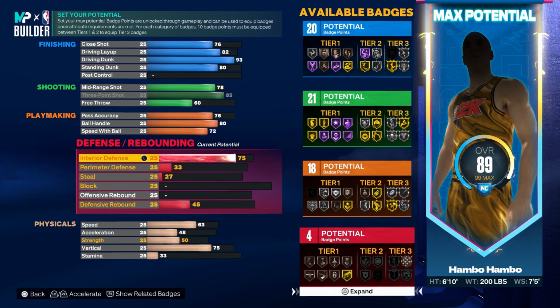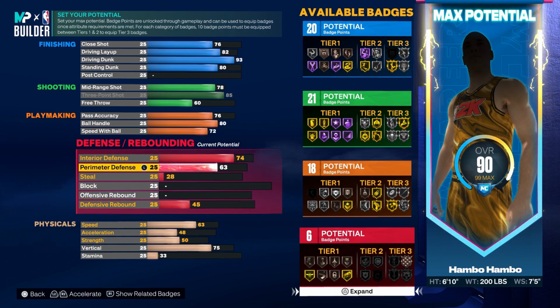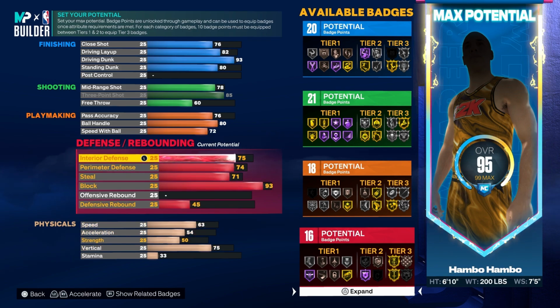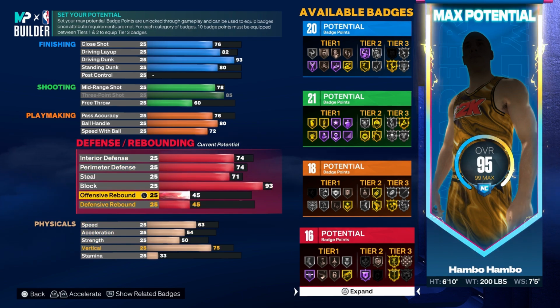And then finally, moving on to defensive / rebounding. First for interior, bump this up to a 74. For the perimeter, you're also going to want this at a 74. Next, for steal, bump this up to a 71. For block, put this at a 93, so that way you can get that gold anchor, which in my opinion, is a very, very important badge.